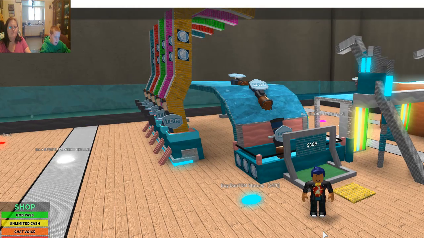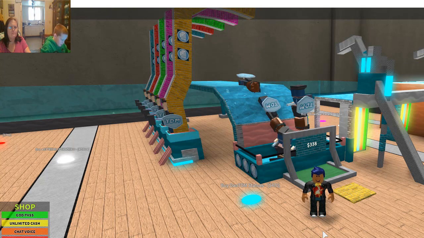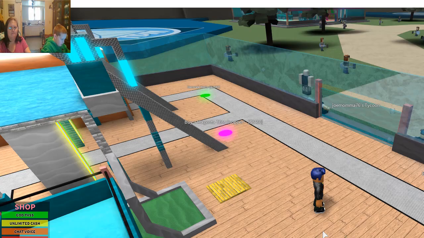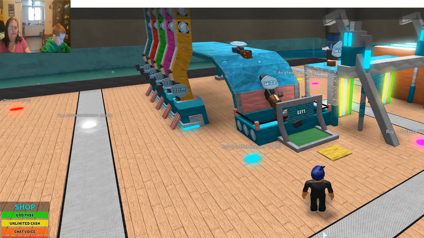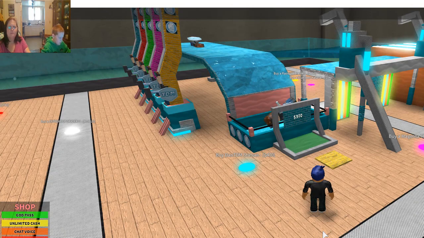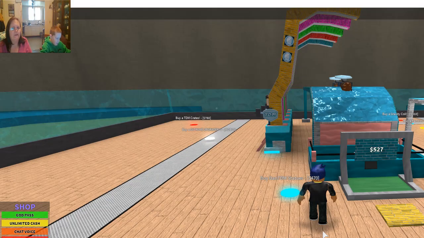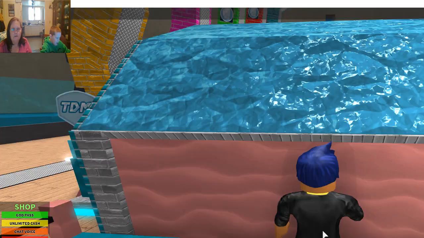400 more K. Let's see. Ooh, 26,000. There we go. Get my door. Now I feel a little safer. You know, people can't just run right up into my factory and kill me. Whoa!